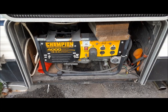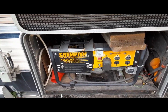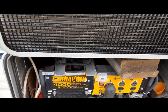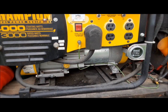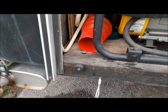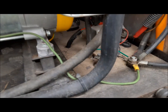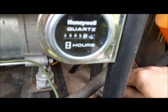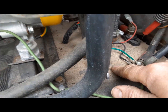Now we're going to get the generator going. This is not your average RV generator. It's a portable generator that was converted to be installed in an RV. So it's bolted in, it doesn't come out. The exhaust system, I took the original muffler off of it, and it's got a proper exhaust system on it now, which is attached. The fuel tank is gone from this. It runs off the fuel supply from the camper. I've got a valve down here, so we're going to pick which tank we want to pull fuel from. We're going to pull it from the front tank. I can put it there to pull fuel from the rear tank.